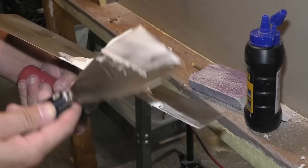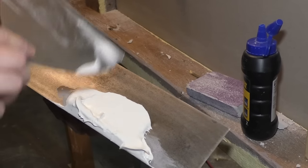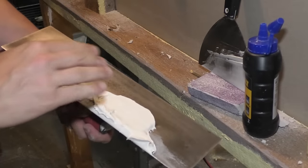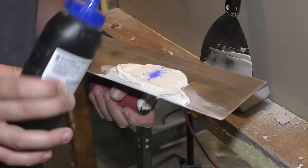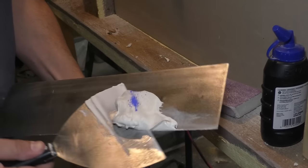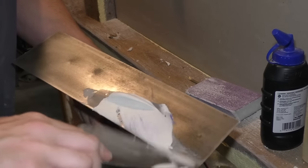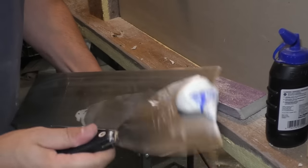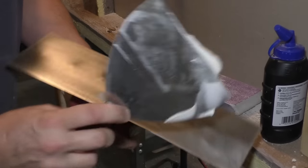Now, another tip when you go to touch up stuff, when you have mud going on top of mud to fix mistakes, it can be hard to see. So one thing you can do is add just a little bit of chalk. You do not need a lot. I like to use blue chalk because it's less likely to show through on the finish coat after you paint it. If you use red chalk, especially if you do a lighter color, it can show through. So just make sure you mix that up good.